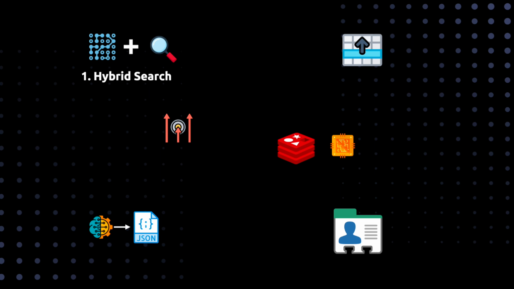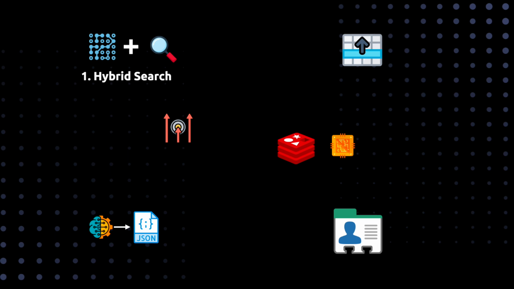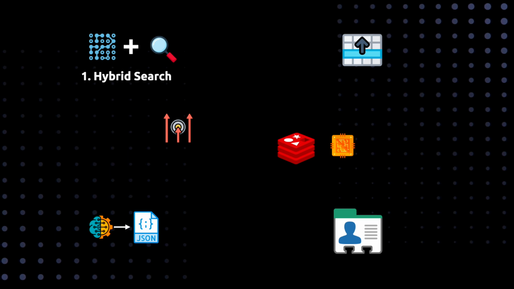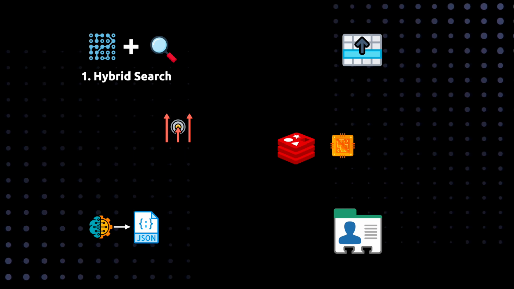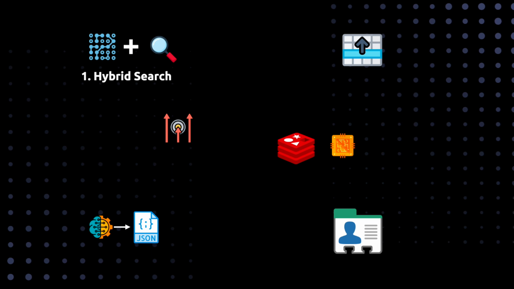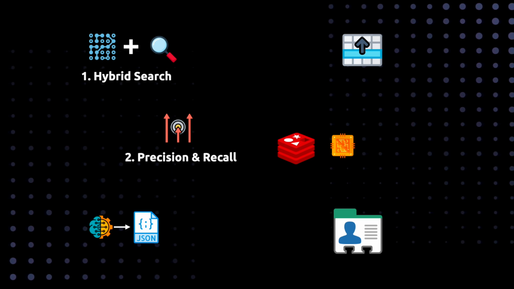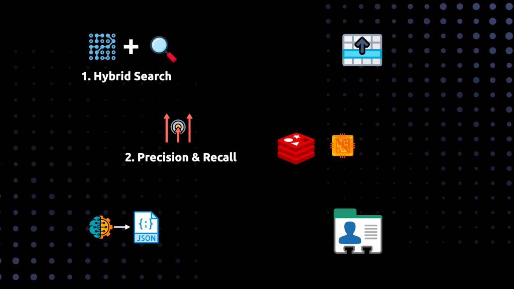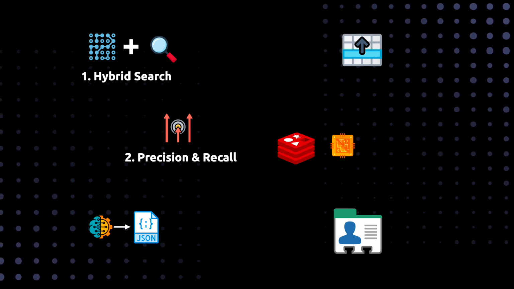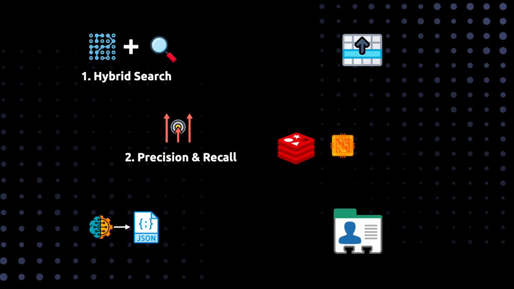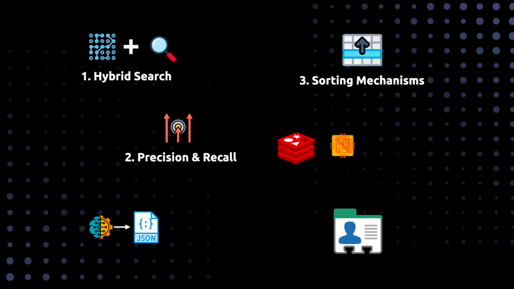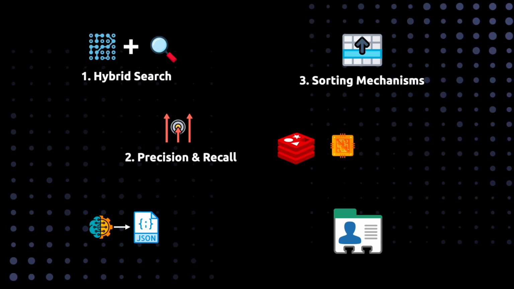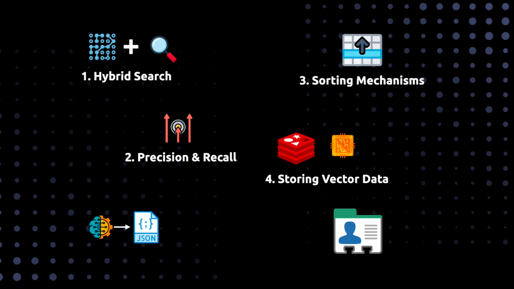In the example I just gave you in the notebook, we used image embeddings to do the vector similarity search. You want to extend this to hybrid vector similarity search, including both text and images. And you want to look into using both sparse embeddings representing the text syntax, as well as dense embeddings representing the semantic meaning. Optimizing precision and recall will be very important for the performance of the chatbot. Recall measures the completeness of the search results, whereas precision measures the density of the relevant items. And once you have retrieved the search results, how do you rank or sort the items in order to optimize conversion rates?